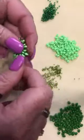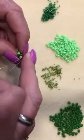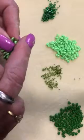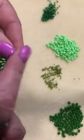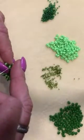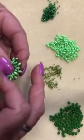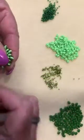Okay, and see how I pulled it out a little bit because it was too tight, so I just loosened it a little bit. And yes, the holes for your beads should be getting very small, and it should be hard to go through, but that is to be expected. And you may have to go through again. I know it's difficult. Got it. But if you can get it, it works. So there it went through these beads.